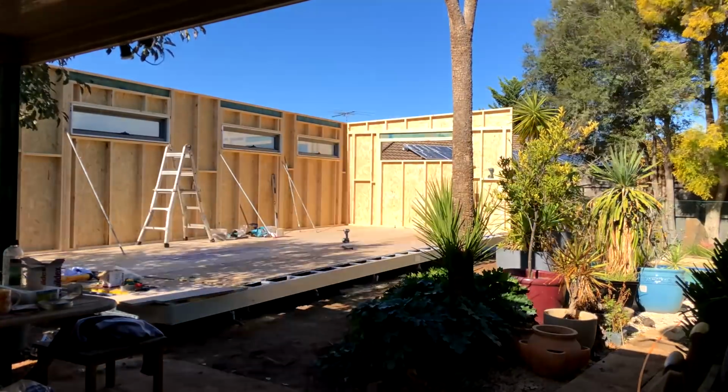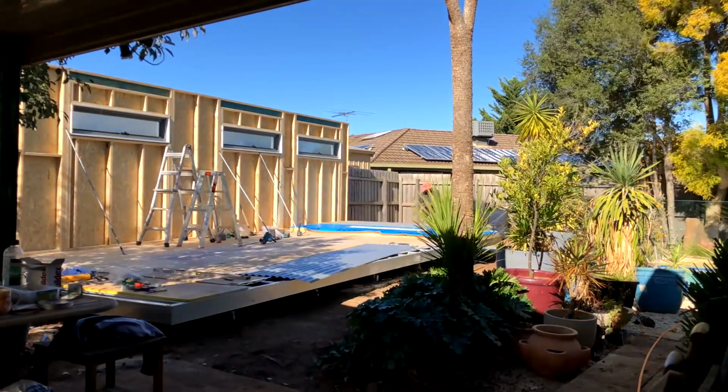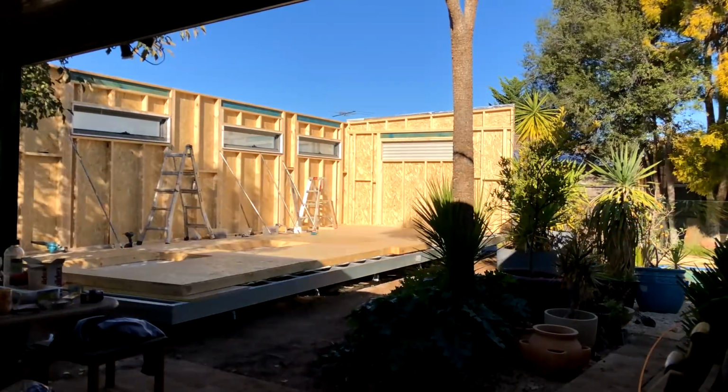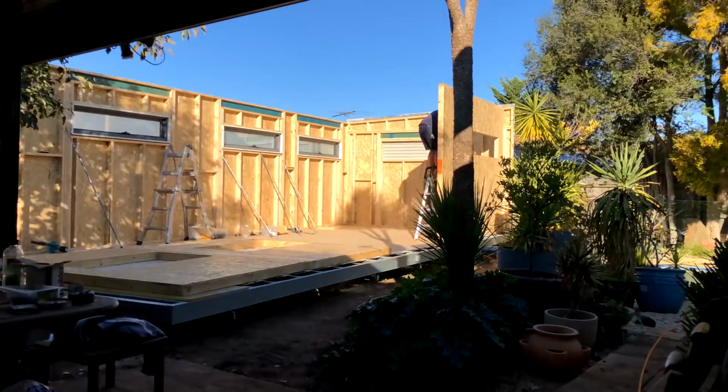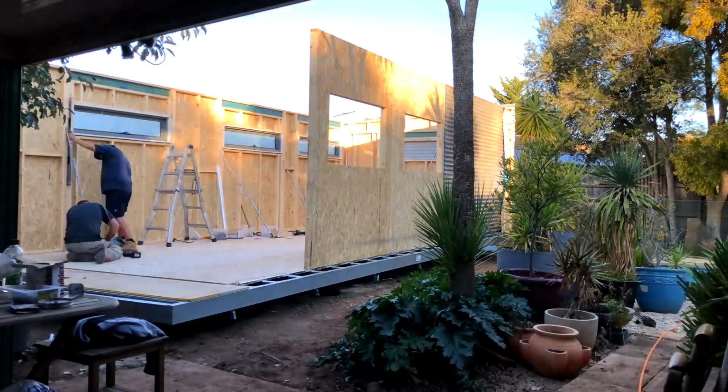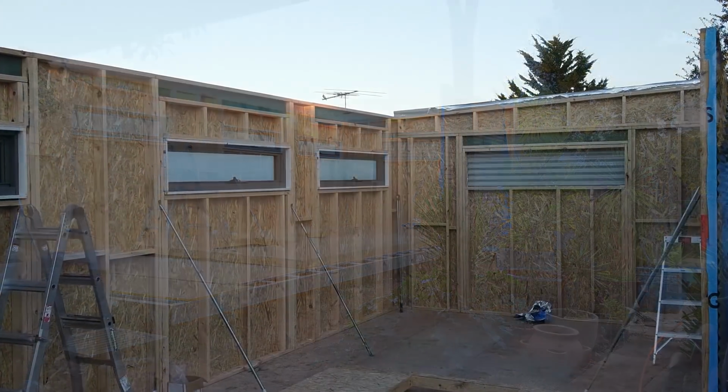Now all of the windows in the building, you can see 3 of them there, they're all double glazed, and that'll keep a lot of the heat and the cool in the building depending on which season it is. You can see they're putting another frame up there. And they didn't quite finish.